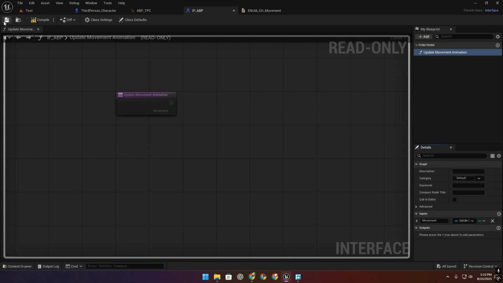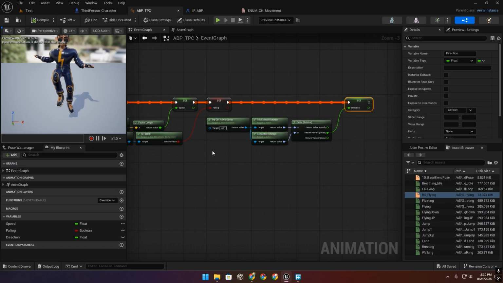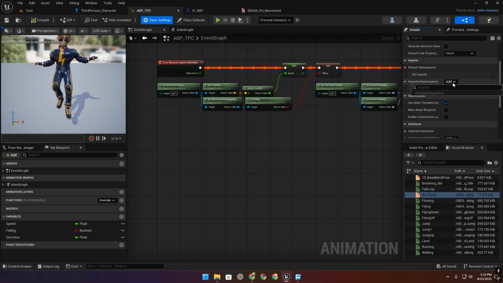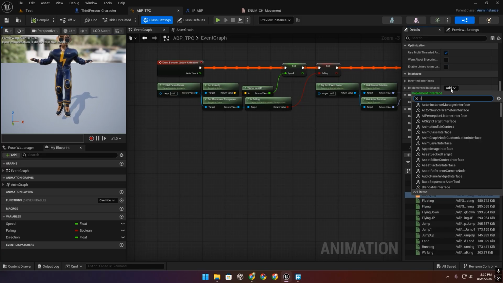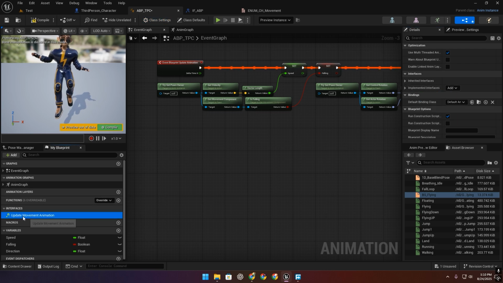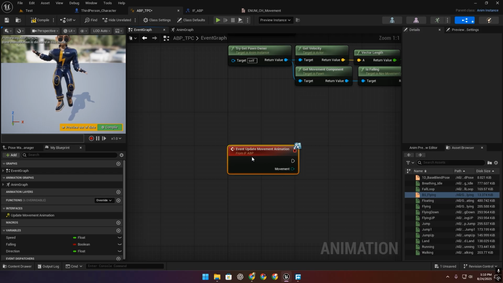Hit compile. Now in animation blueprint, go to class setting. We have to implement interface animation blueprint. Let's implement this one.